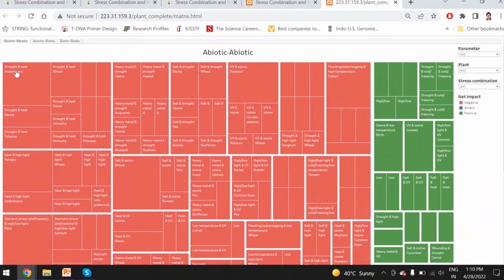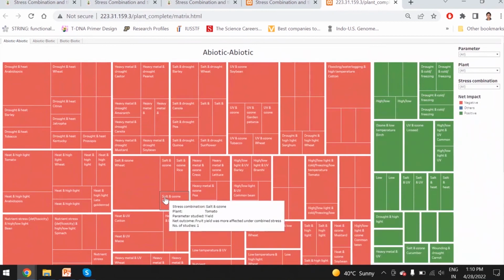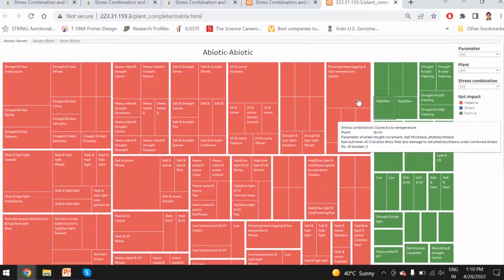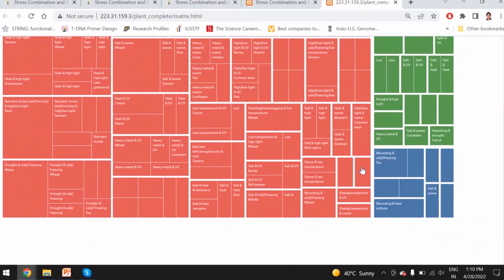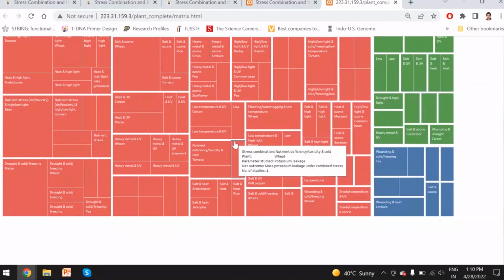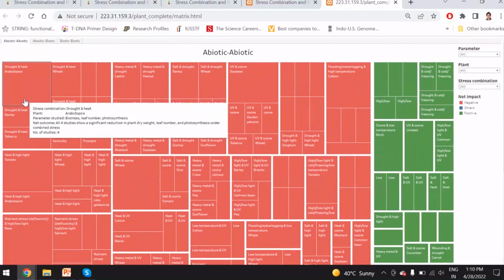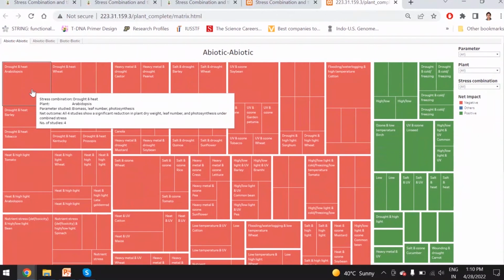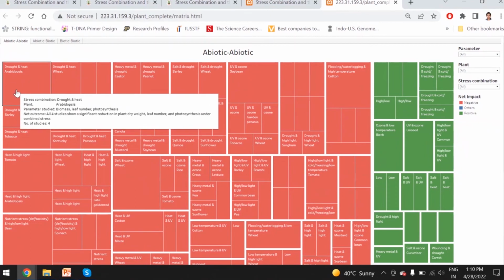Overall, a user can visualize how much data is available in the SCIPDb, and it has been color coded as red, green and blue, which overall indicates the impact of the stress combination on the plant. For example, drought and heat is coded in red color, which means that the combined stress is more deleterious in Arabidopsis. So it has been coded as red.